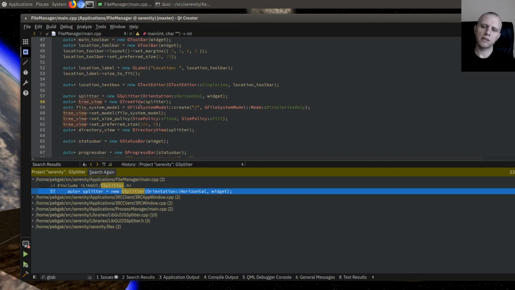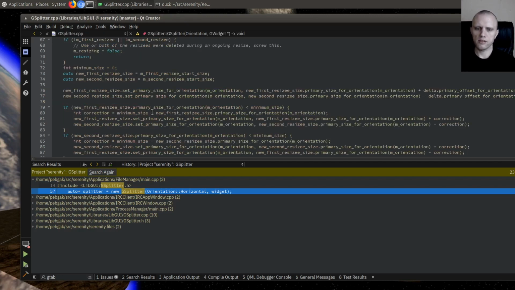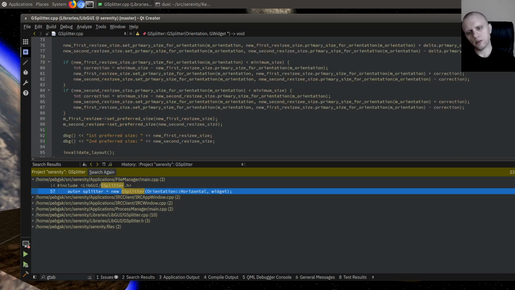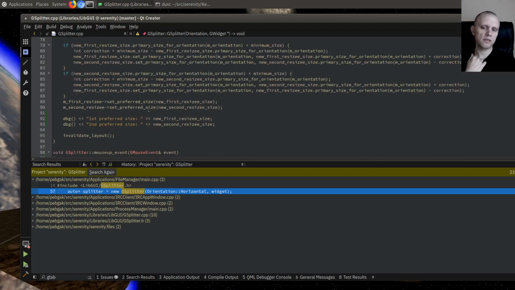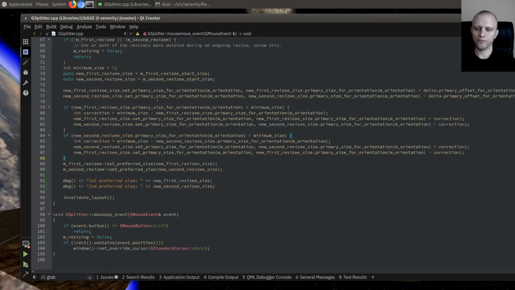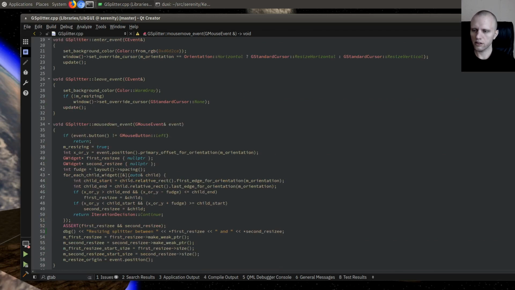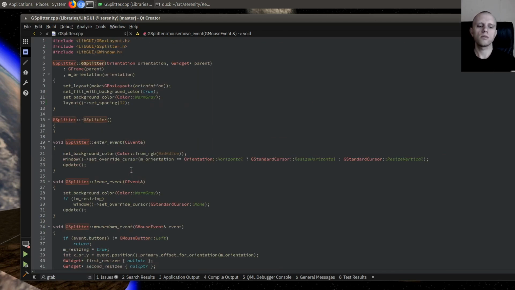Oh, okay. So in the file manager, we're adding this tree view to the splitter, and then we say that the size policy is horizontally fixed. I think that's what allows the splitter to actually manage the size, because if we don't set the size policy to fixed, then the layout system is not going to care what the preferred size is. It will just expand anyway. So I think for GSplitter, whenever you add a child, we need to take either the horizontal or the vertical size policy and set it to fixed for every child.